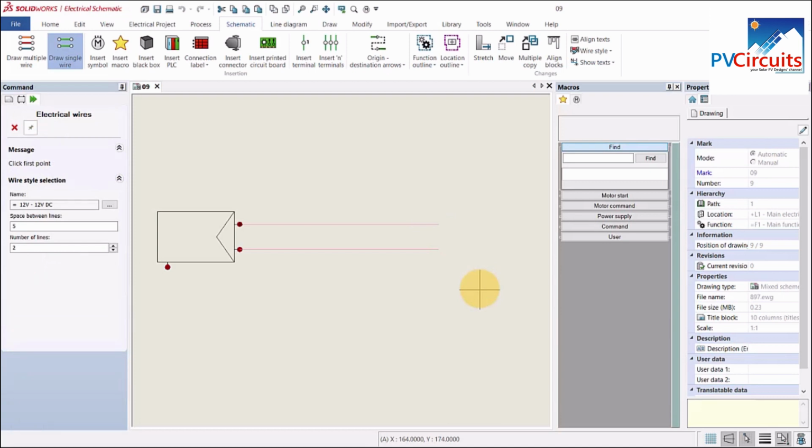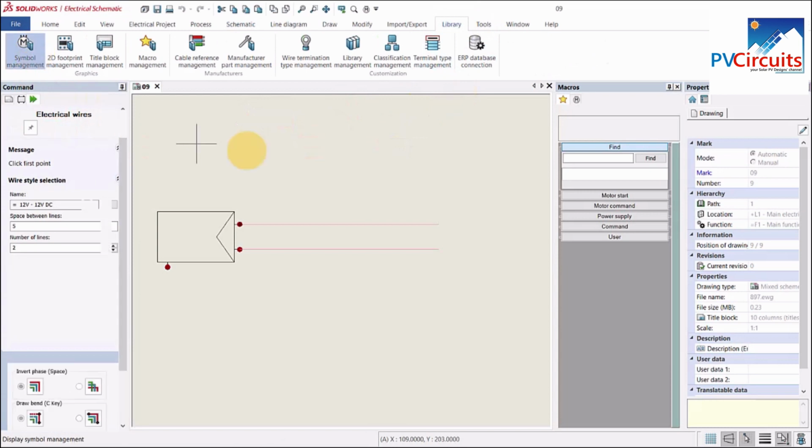I want us to do another symbol for the inverter with neutral, so that that inverter will have 4 outlets and 2 inlets in. So I head back to the library, then symbol management.